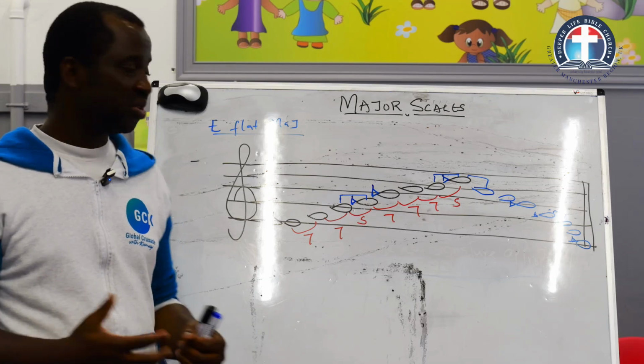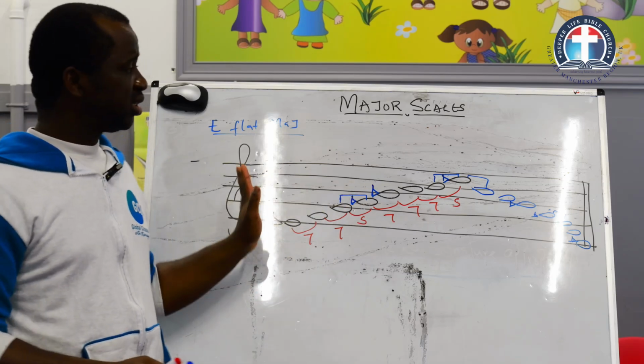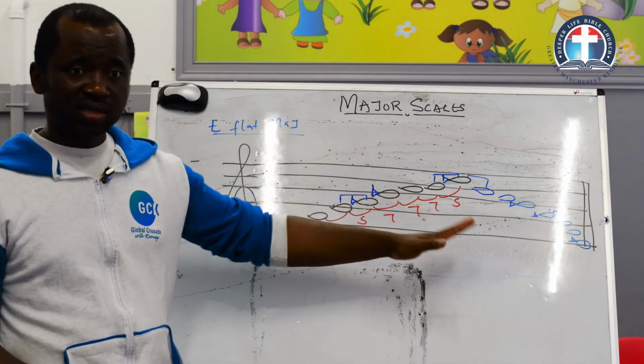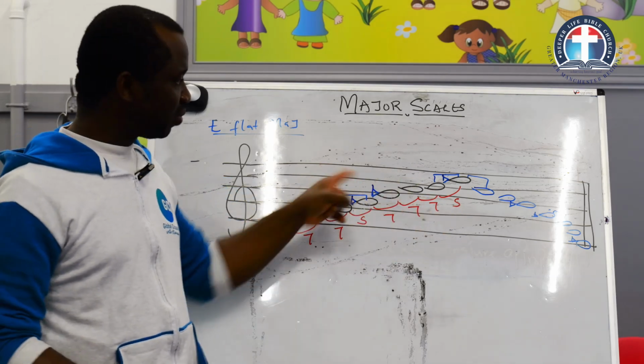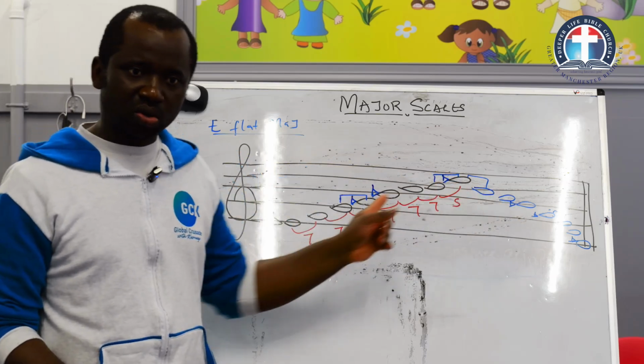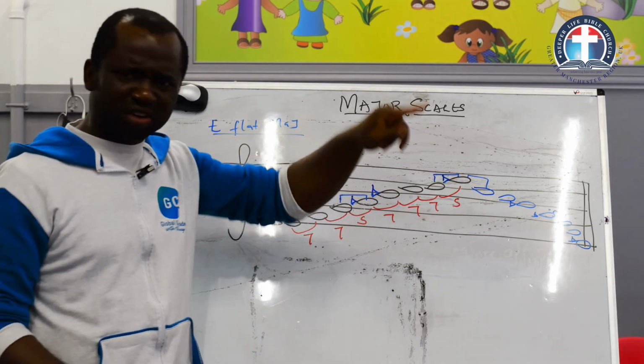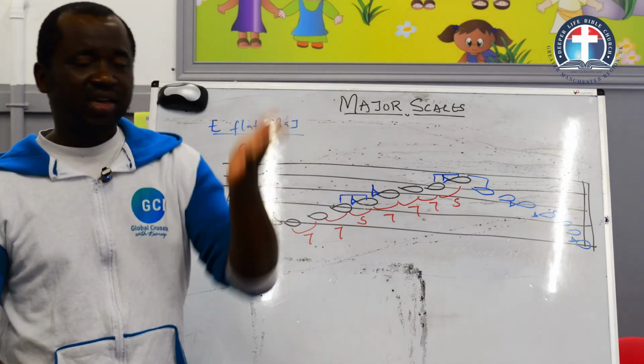We could do G major on your own. But the last thing I want to talk about on this major scale is the accidental method. Accidental method means I'm putting the flats where they are on the notes. So if you are given notes with different flats and they ask, what key is this?